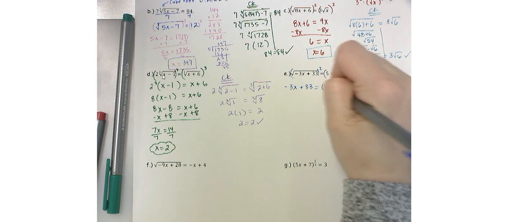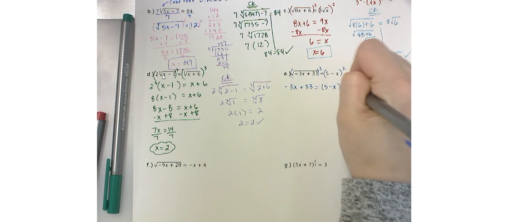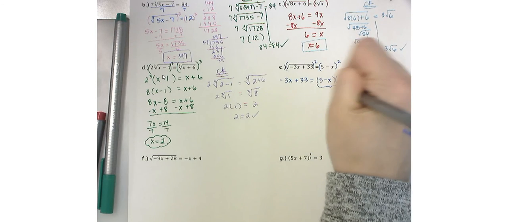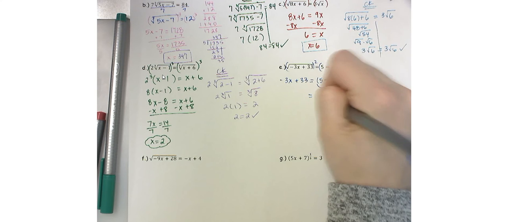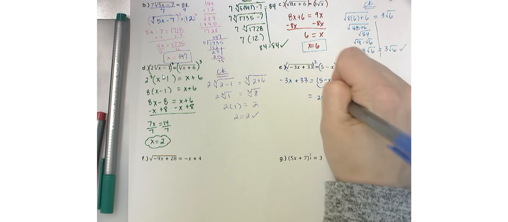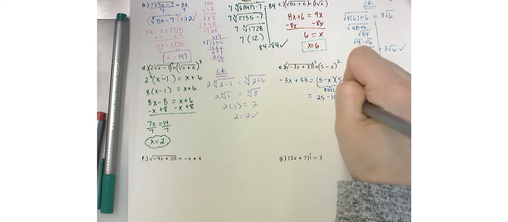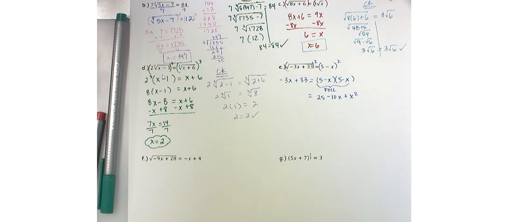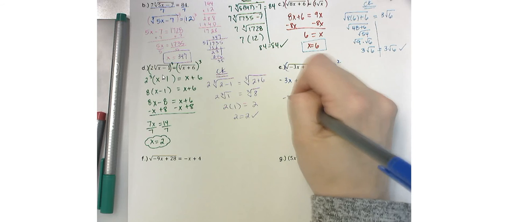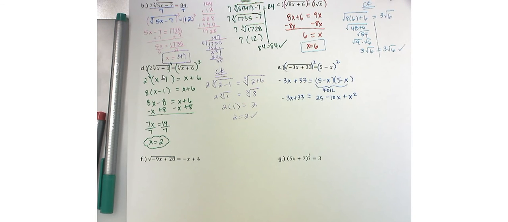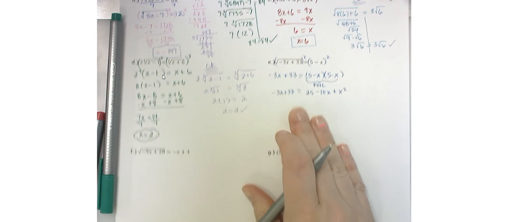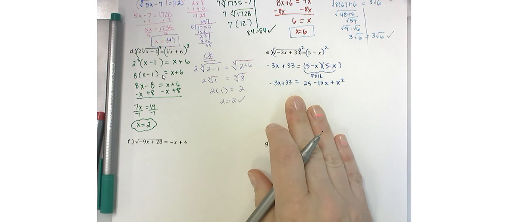Okay, so now I have to decide what I should do next. What do you guys think? I have negative 3x plus 33. Yeah, Ria, what are you thinking? I'd put them all on the side. Yes, why will I want to do that? You get rid of this x squared and the x. Yep, exactly. Once you have the x squared and the x, that's when you should start thinking, oh, if it's a quadratic, I'm going to want to factor, or if I couldn't factor, I'd use the quadratic formula.